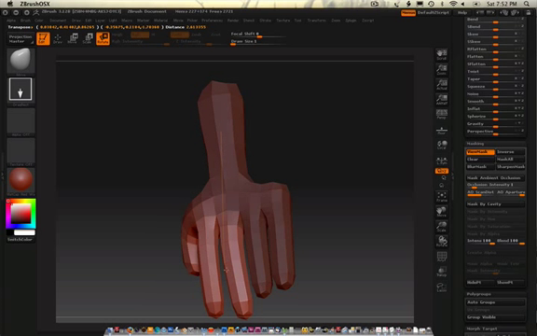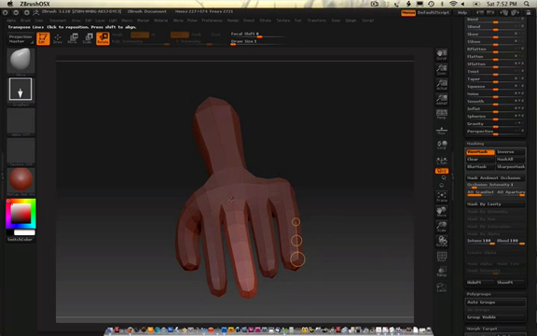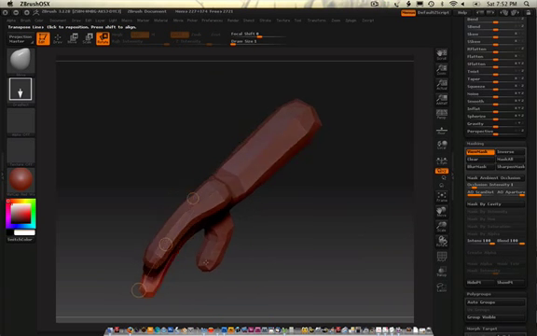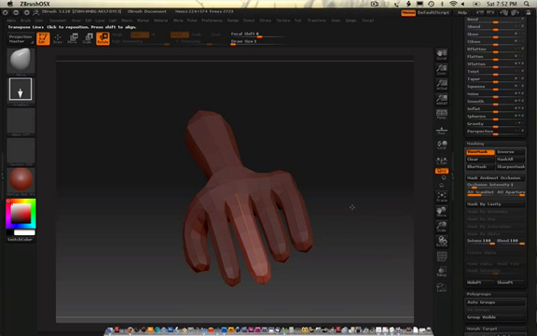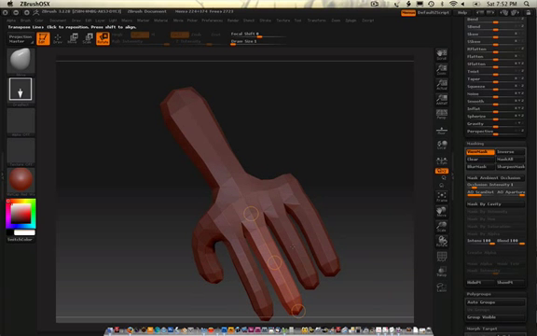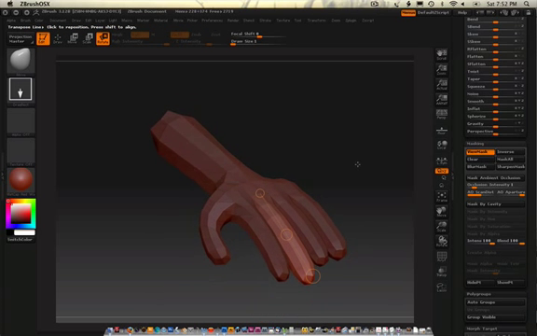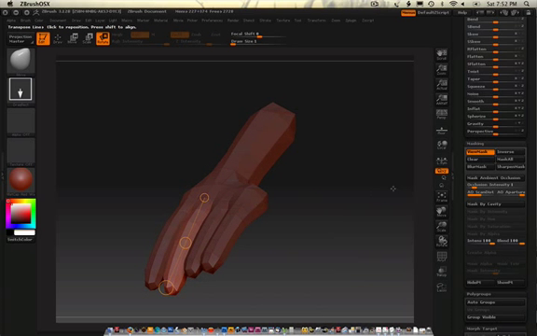Now, as long as you have a good uniformed mesh with a nice flow of geometry, you can use this tool all day long and it's very easy. If you get too many weird edge loops in there, however, when I hold control and click down, it's not going to follow that natural edge loop order, and you'll have some problems with it.